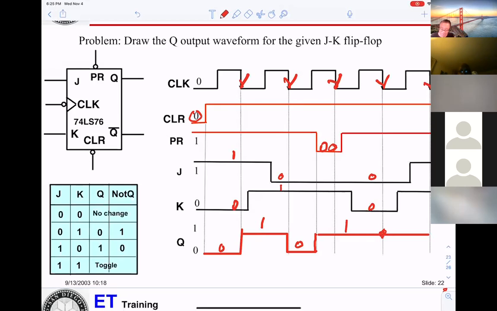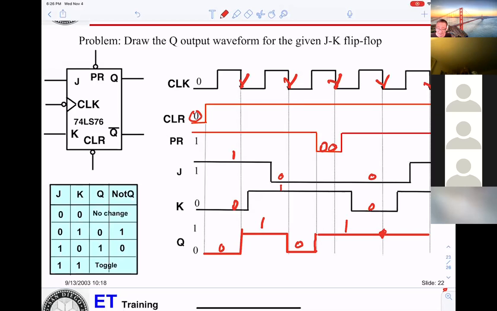Yeah, but I was saying, if it was to the left of that line, then it would be low, and then you would just draw it up to that transition. But since it's over, you went further to the next transition. Right. The thing I did, the clock was not used. Yeah. If Q was 1 when pre changed to 0, it would just stay 1 then. Right. Okay, make sure when pre is 0, Q must be 1.